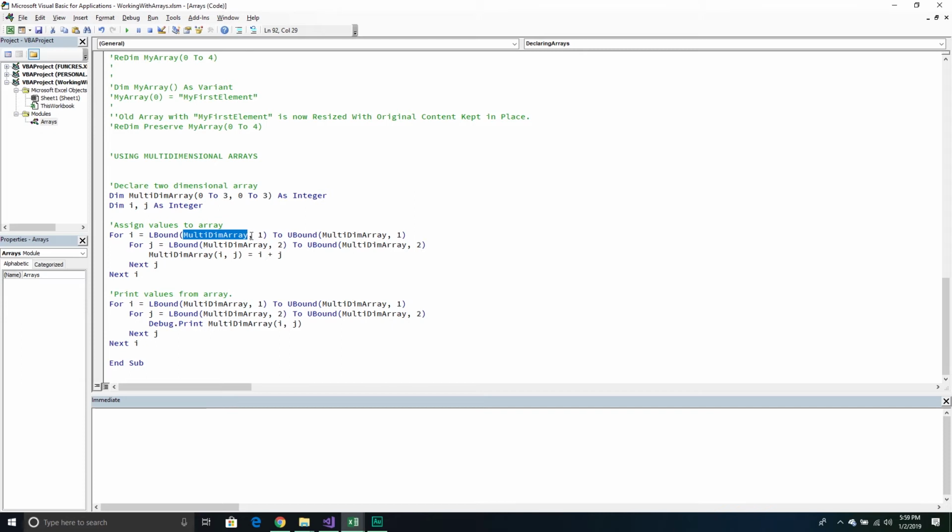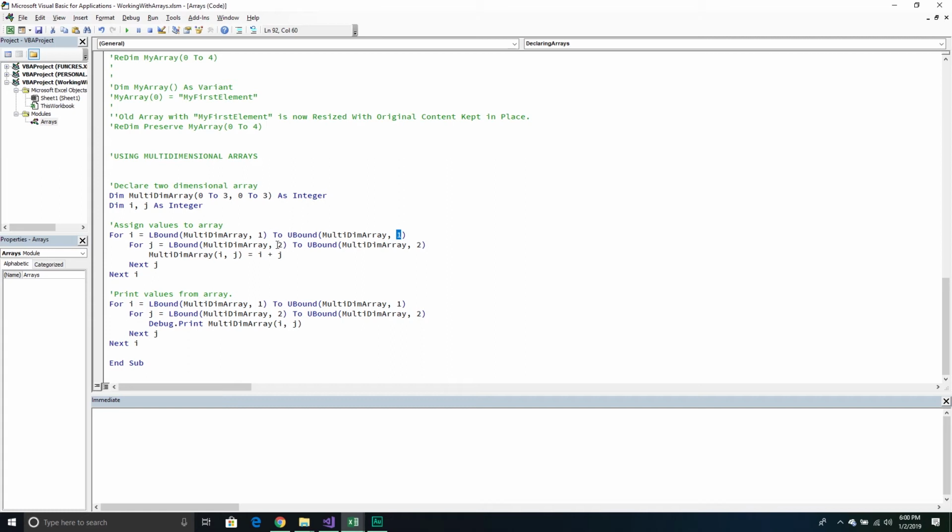It's just that now we separate that with a comma and the dimension that we want to loop through. This is the inner one, this is the outer one. The upper bound function behaves exactly the same. We're just specifying the dimension that we are going to loop through, and we want to return the end of that dimension, so the last position in it.